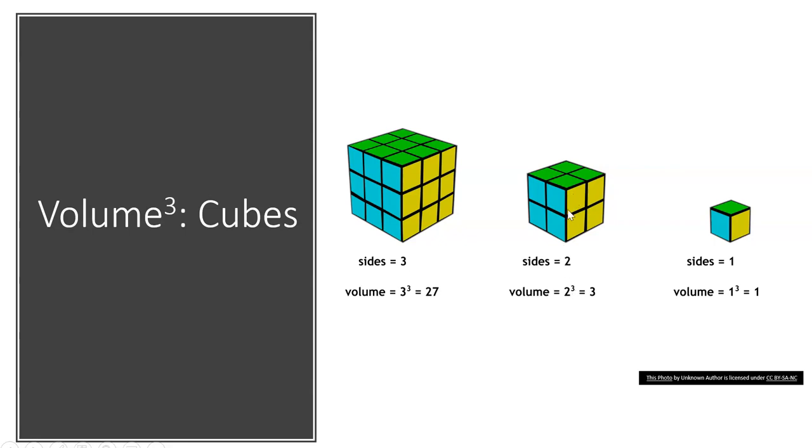Okay, so just remembering your cube in here. This one, you've got 2 units by 2 units by 2 units, so it's 2 cubed. And this one, you've got 1 unit by 1 unit by 1 unit, so it's 1 cubed. So if we were writing these, it would be centimetres cubed, centimetres cubed.